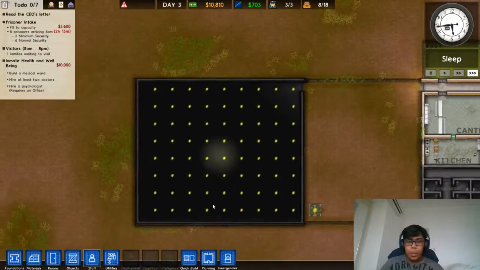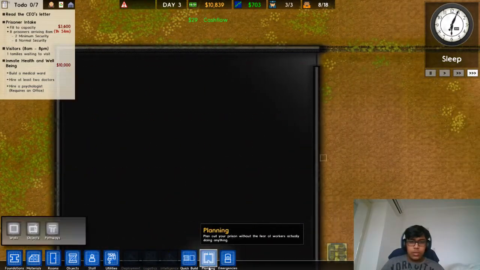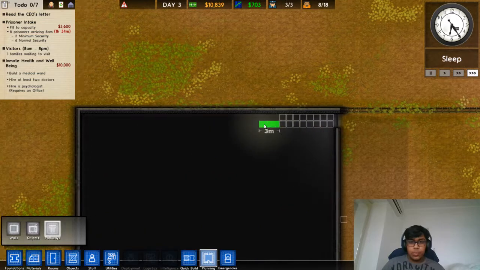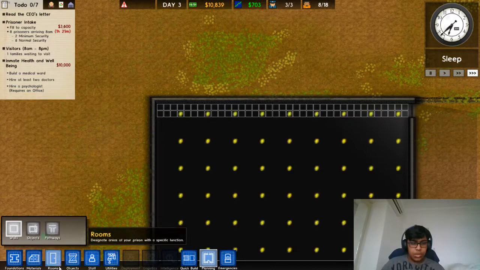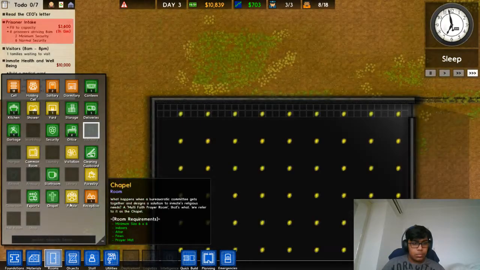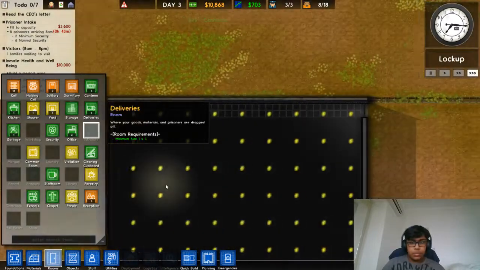Finally becoming daytime. It's around 8 or 9 o'clock in game, of course. So let's say they enter through here, okay? I'm going to make a whole row of just walking space and we can start to put the rooms in. So first, what do we need? Cleaning cupboard, office.